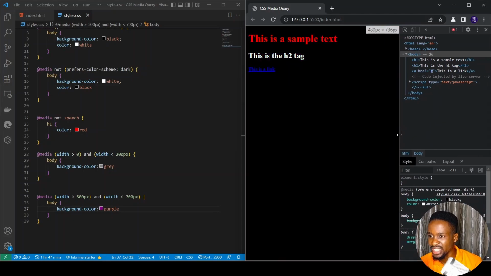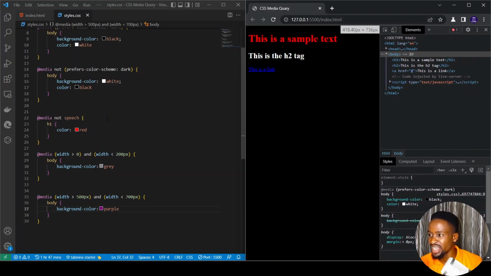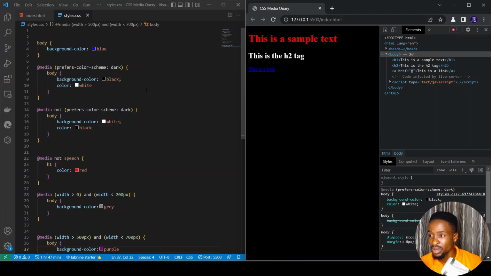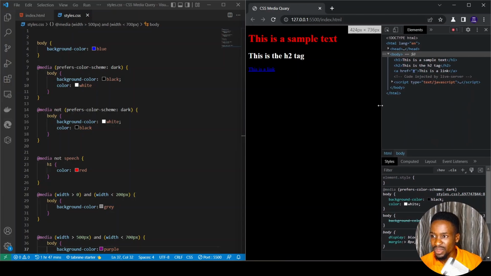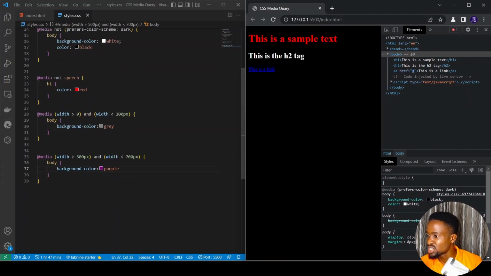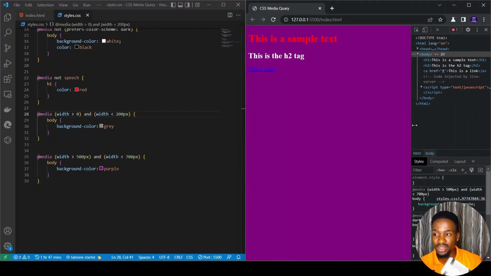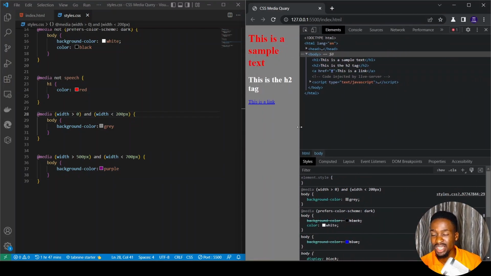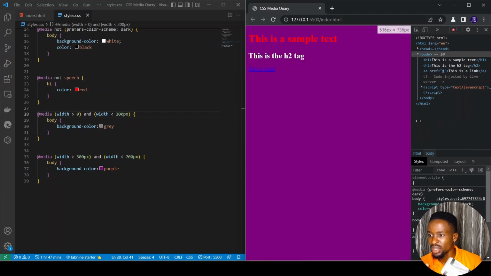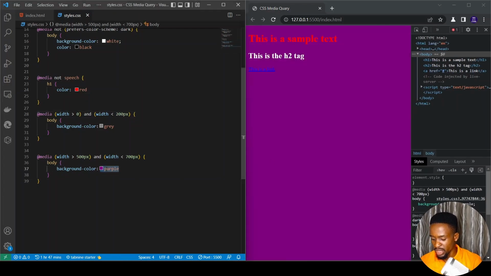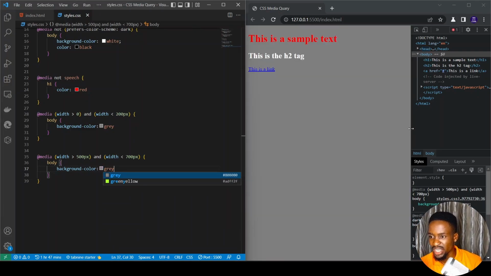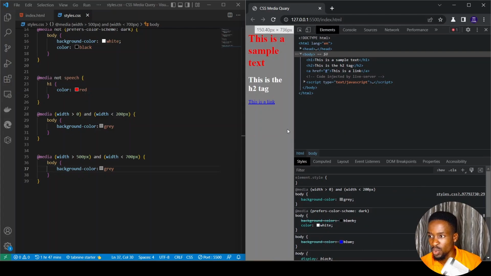So in this case now, let's see. When we move over here, it's actually taken our dark mode, our preferred color scheme, because right now we can see that we're around 420. So this cannot get executed because it is not within this, and it is also not within this because it's not yet up to 500 pixels. So by the time we move over to 500 pixels, we can see that our background color changes. And when we move as small as this, we can see it changes as well. But what if we want to use the same color? Let's say at this point, we also want to use the same color of gray. So let's say that this is going to be gray. And you can see this now. And when we come over here, it is black. And when we go over here, it is gray again.